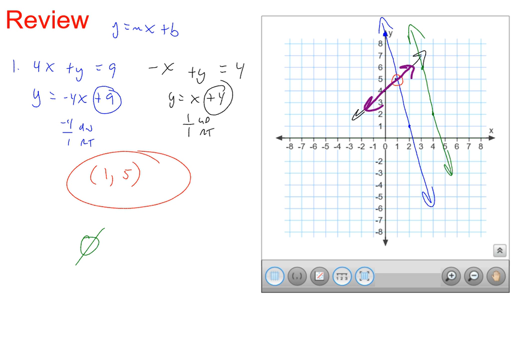So how do you say that solution then? How do you write that solution? What would you write? So besides it being consistent and dependent, how do you write the solution? Ileana? So tell me how to write it. Tell me what to write. This is the black one and the purple one.